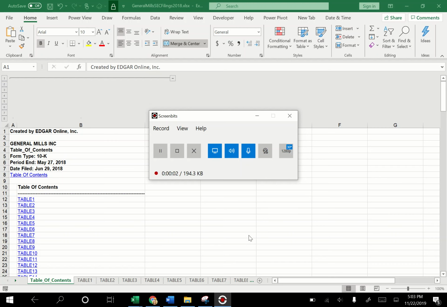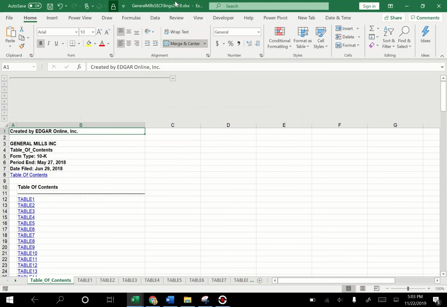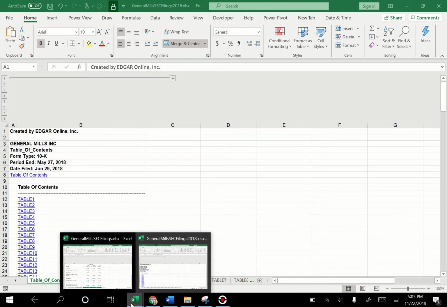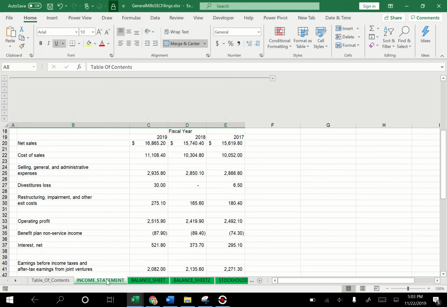Okay, so we are combining data, and we've adapted our 2019 SEC filings, but we have not used the 2018 yet. We want to add more information to our SEC filing so we can create a larger data set for a dashboard and analytics. So what we have to do here is open up our SEC filings for 2018. And then what I'd like to do personally is look at our income statement.